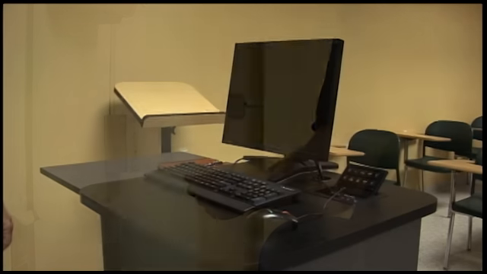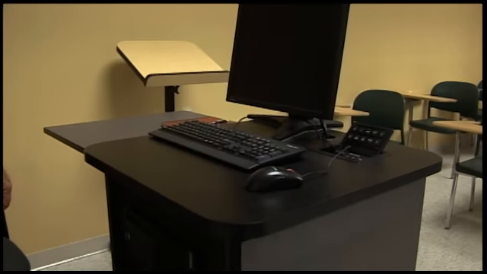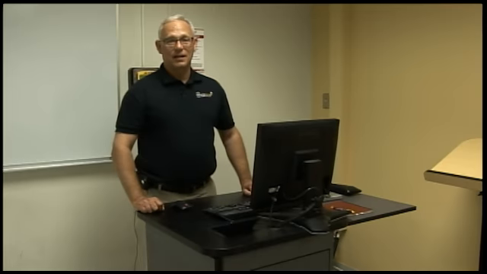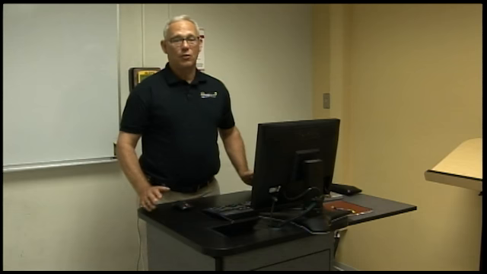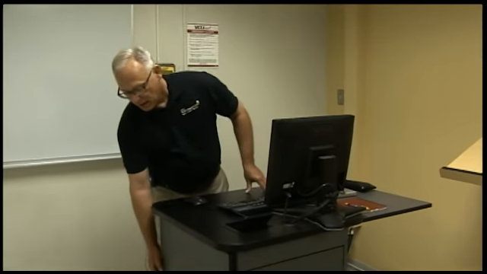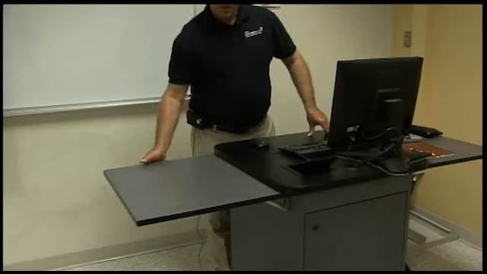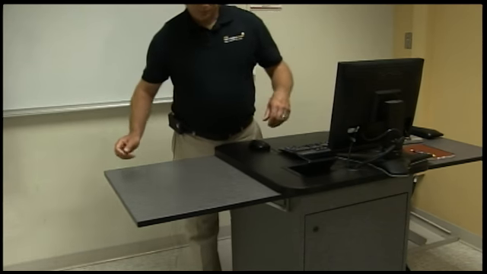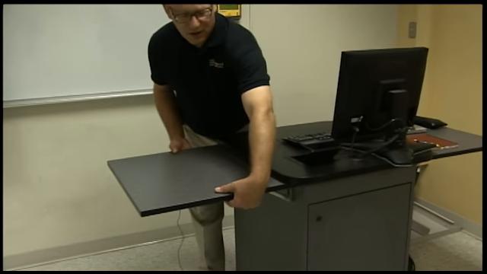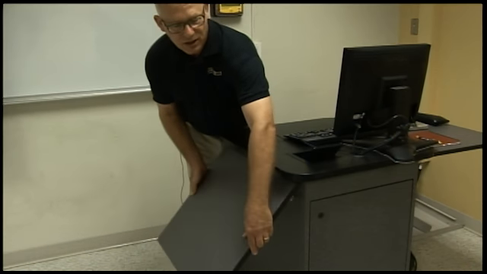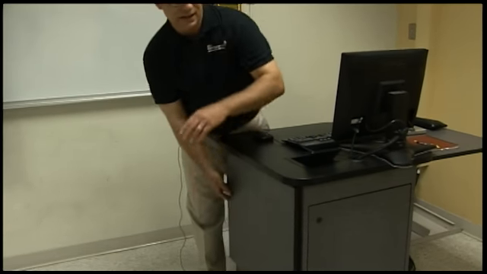On every technology podium, you'll find a versatile shelf on the side to allow you to put your laptop or other media you may wish to plug into the podium to supplement the onboard computer. These shelves you can put in place by simply lifting them up, and if you want to remove them, 1/3 of the way out you'll find a button at the hinge to release the hinge and bring it back down to get it out of the way.